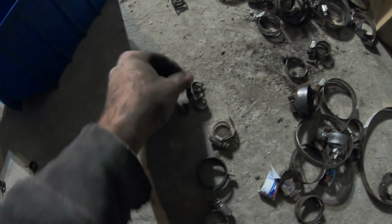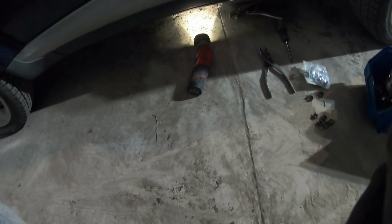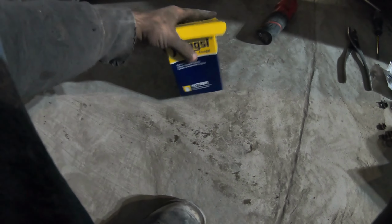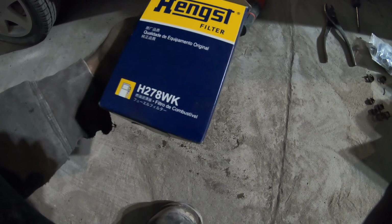I have a few assortment of sizes of spring clamps. Just gonna make sure I got the right size one that'll fit on the hose there. Got a Napa filter. Napa. But it's not Napa, it's made by Hengst. Is that what the name is? Hengst. Hengst filter.